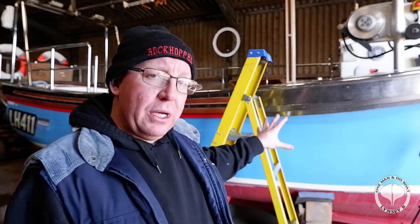Right guys, before we actually get on with these small jobs, I have been thinking overnight. While the boat is sitting where she is on the hard standing, I basically would like to find out how many creels she can carry. Now, I've got a number in my head, which is the magic number of 10, and I'll tell you why in a second.